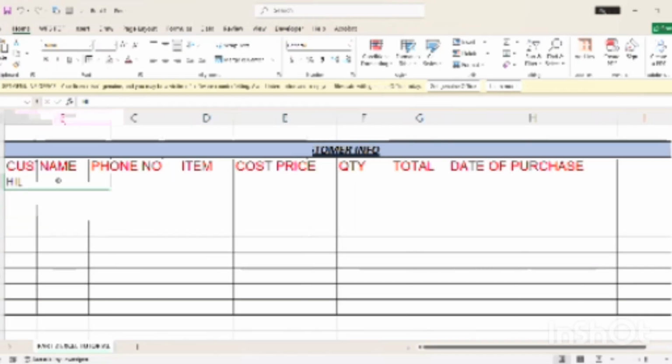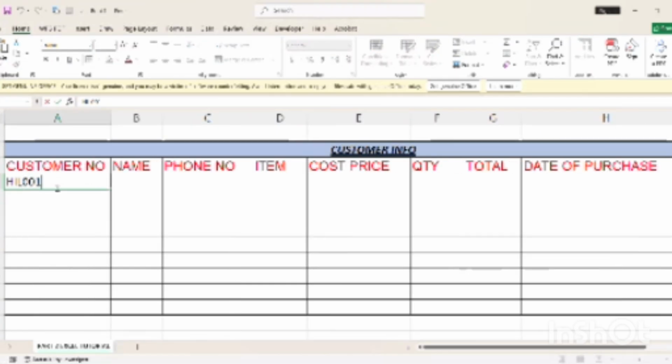Let me say this is called my customer number. Okay, let me say Hilda. So let me say 001. Look at what is going to happen here. I want to autofill and give it 001, 002, 003, so I don't need to be typing it. You can just click here. Look at this arrow. You click on this place. You can see this place that has this dot sign. Click on it and drag down.